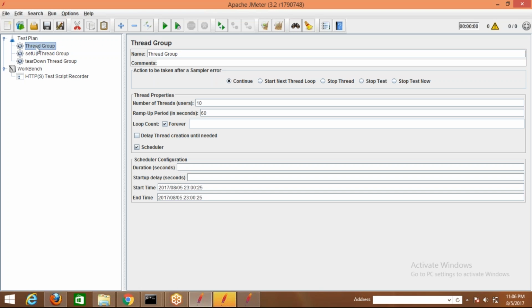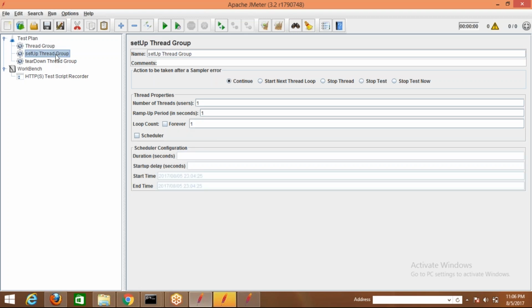That way we'll follow. But if you want to avoid that time consumption, since there you have to do it multiple times, then instead, if you want to use it in the same test, you can use the setup thread group. And the teardown thread group is for when you want to clear the environment.